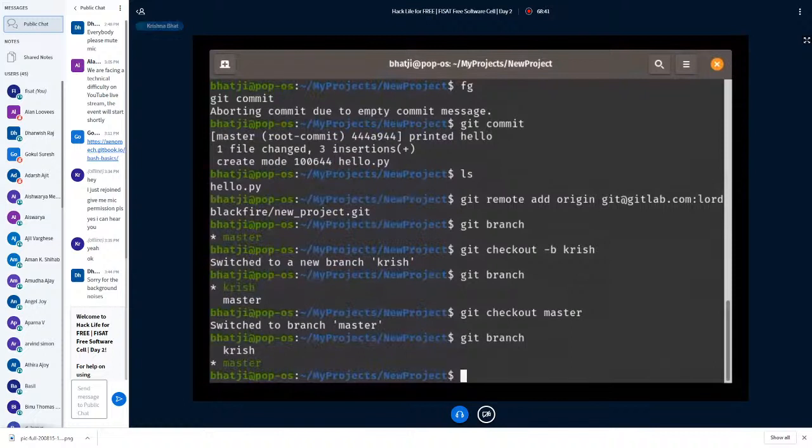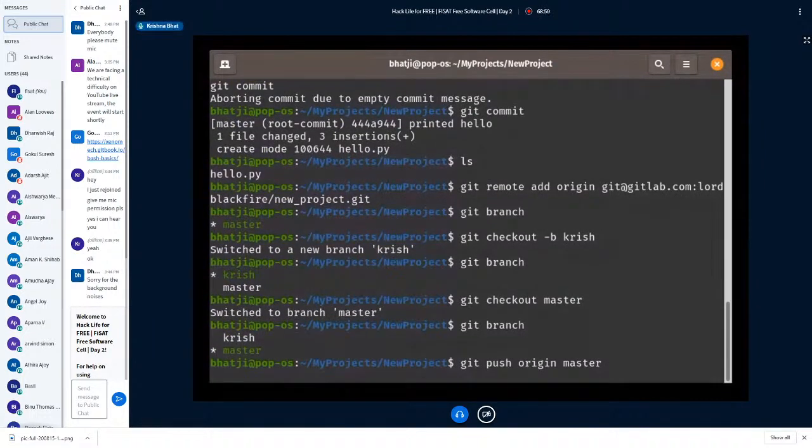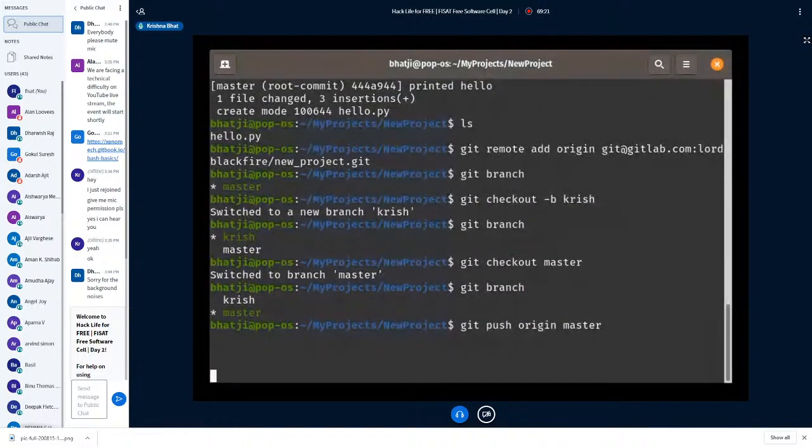So now let's push this to the remote repository. Git push origin master. So you're pushing this repository to the origin repository, and you're only pushing the master branch. That's what this does. That is taking quite some time. Network problems, actually. Hey, am I still audible? Yes, okay. You can't trust network these days.